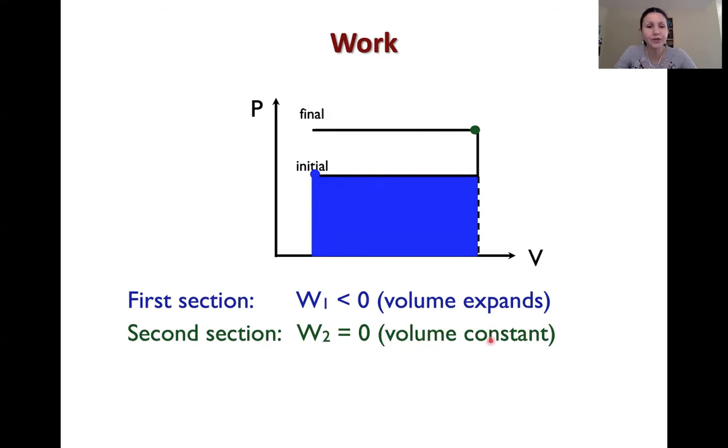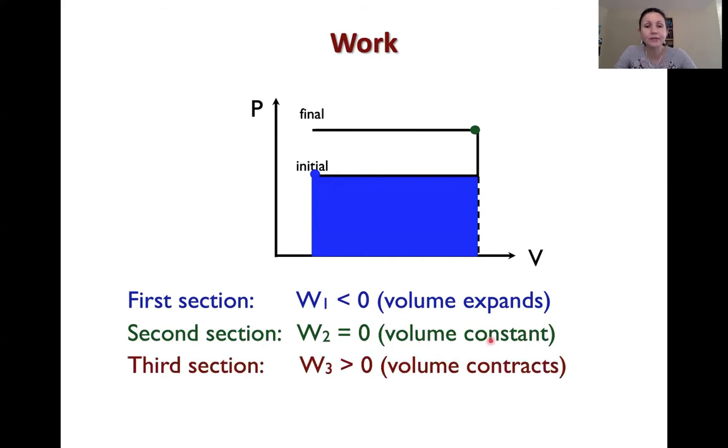Okay, and now let's look at that last process. We have a decrease in volume, so that means work is positive. We can ignore the second section, it's zero. But then we have here a contribution that's negative work, and here a contribution that's positive work. To figure out the net sign, we have to think about whether the magnitudes are equal. If they were, then the net would be zero. If the positive is bigger, then the net is positive. If the negative is bigger, the net is negative.